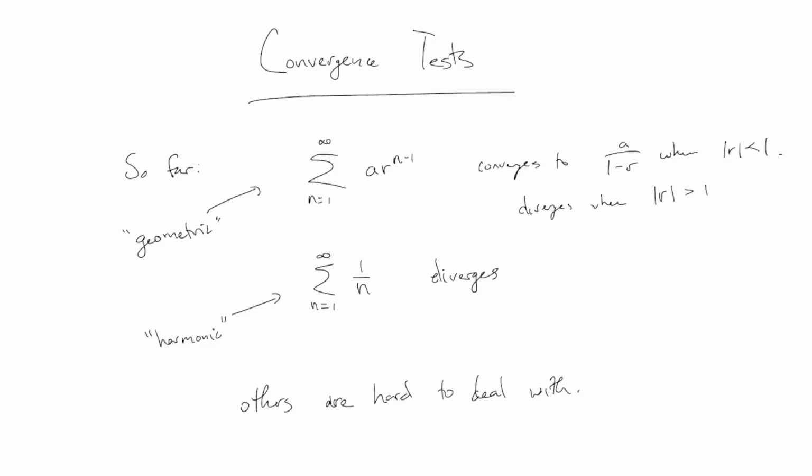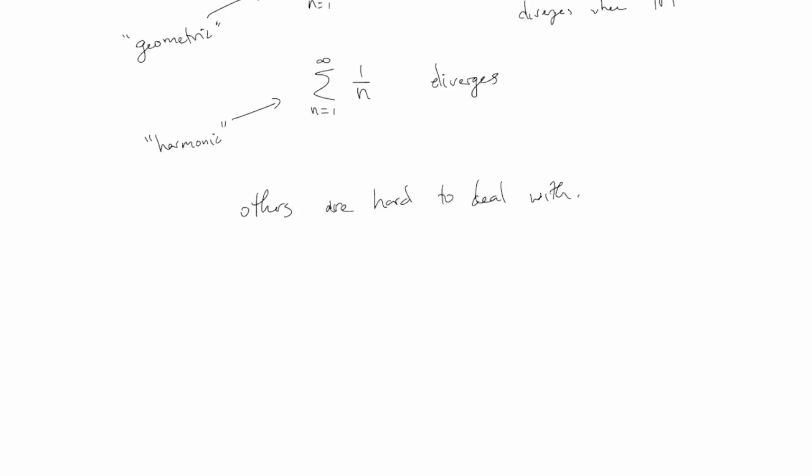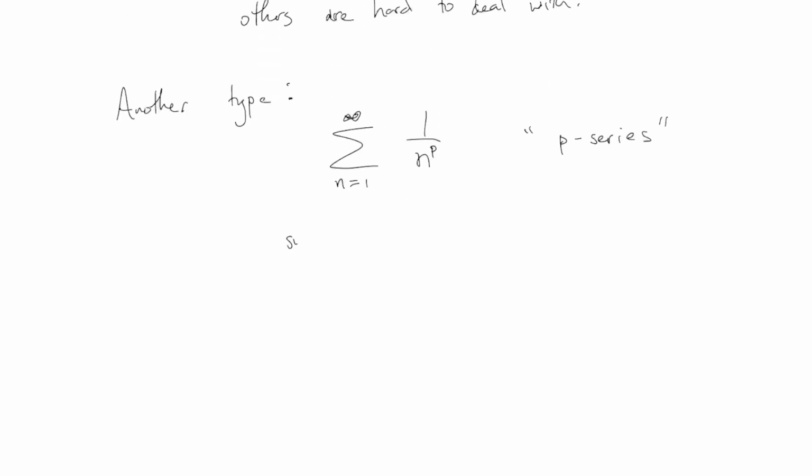One other class of series that I want to mention today, which is another important type of series, is 1 over n to the power p. Our book calls this the p series: the sum of 1 over n to the power p, n equals 1 to infinity, of course. Depending on what the p is, it might converge or it might not converge. So it sometimes converges, not always, depending on the p.